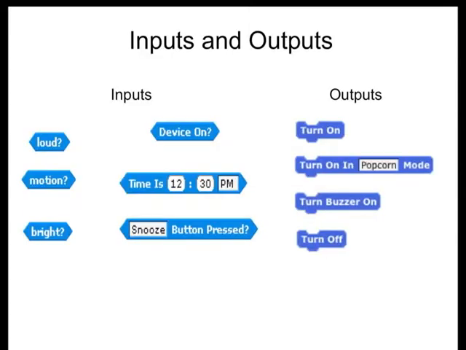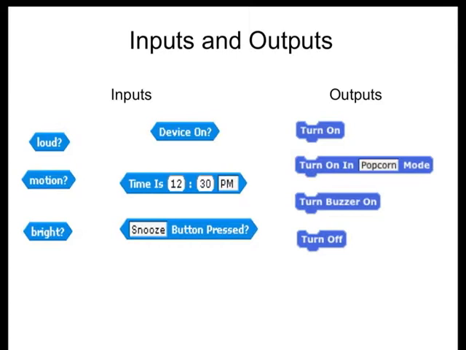So device state is a type of input in Scratch that we made. It's local to the device, so only each device can see or query its own state. Other inputs in Scratch are sensors, if you can see on the far left, and that provides data that is global to any device. So any device can use this data and interact with it.